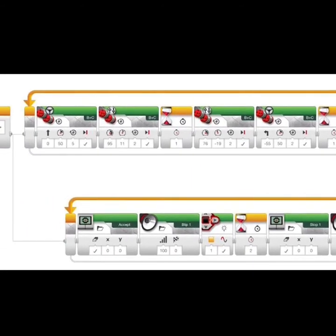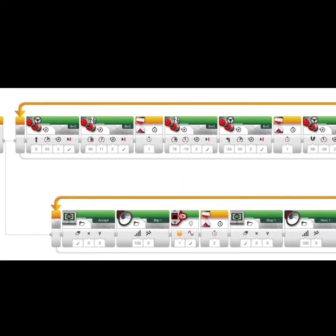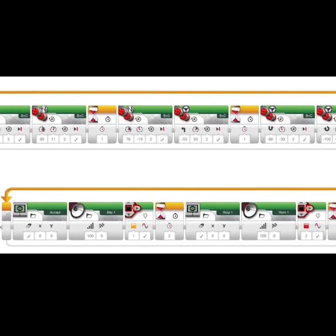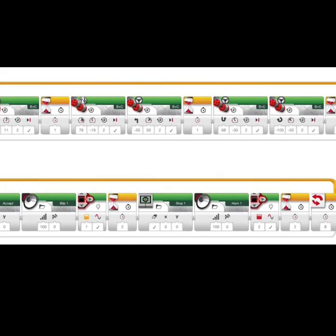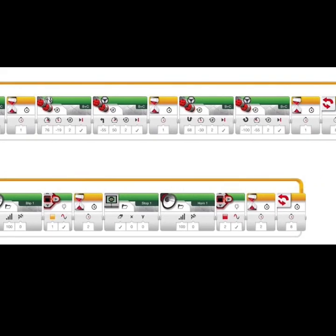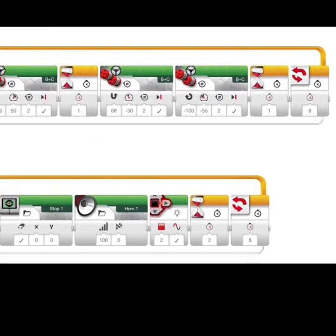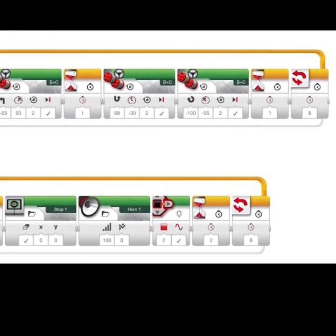As well as we made it have expressions such as a check mark, a blip sound, red light, wait a second, then make a stop, up sign, and a horn, shine a light, and then wait 2 seconds and then start over.